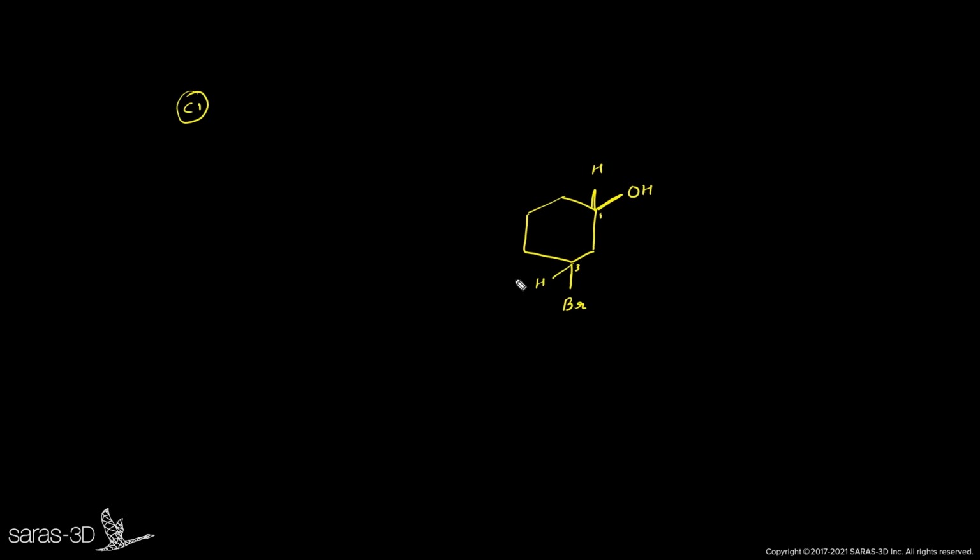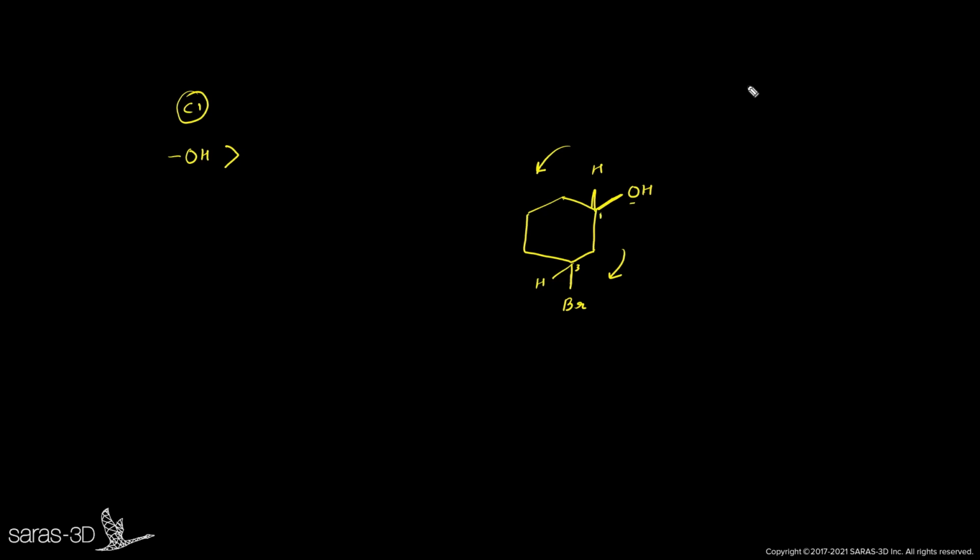So what is the configuration at the first carbon? What groups are bonded to the first carbon? OH. Oxygen will have the highest priority since its atomic number is 8. Now since the compound is cyclic, you have to go anti-clockwise as well as clockwise. When you go anti-clockwise, you have CH2, CH2, CH2, CHBr, and CH2. And when you go in a clockwise direction, then we have CH2, CHBr, CH2, CH2, CH2. So in both the cases, the environment is different. So the first carbon is a chiral carbon.